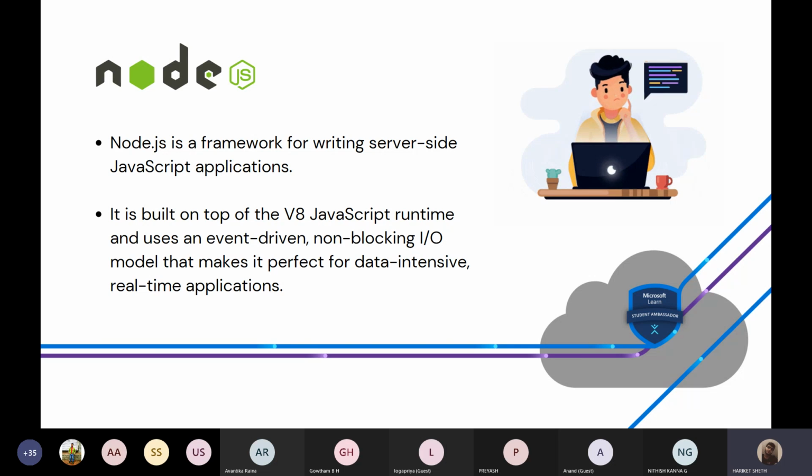So it's a framework mainly responsible for writing server-side JavaScript applications, and it is used for event-driven or real-time applications. It's not much used for static applications, though you can use it for them. Some of the leading companies in the market today, which I have personally seen, are Netflix, PayPal, Walmart, and I was reading an article that even Uber uses Node.js for their platforms. So it has a very wide use case.